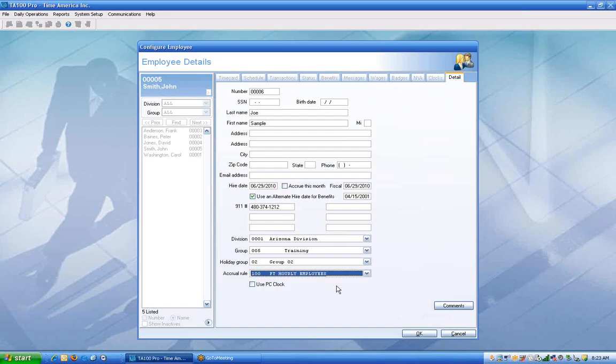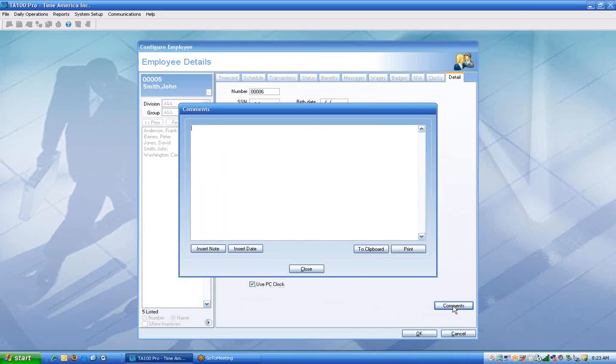The use of the PC clock. Remember when I shared the PC clock with you on yesterday? I told you then I did not think I had any employees that were officially associated to use the PC clock. Well, this is what I was referring to. In order to use the PC clock, an employee basically has to be granted permission to use the PC clock, and this is where we give an employee permission.